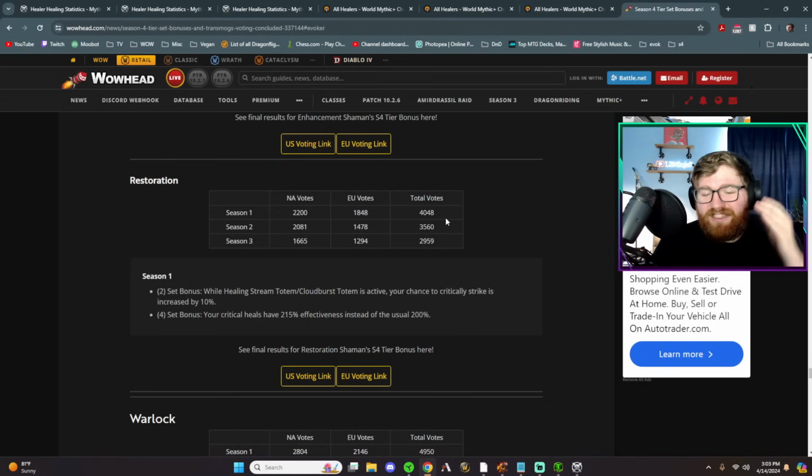So their Season 1 tier set barely won out, and at first I was kind of shocked that their Season 1 tier set won. But I've repeated this throughout the video, having some amount of damage capability can really lead to a tier set winning this vote. And then also they were really solid in Season 1, partly due to kind of how they kept buffing and nerfing their chain heal. I remember, I think that was Season 1 where they just kept buffing it.